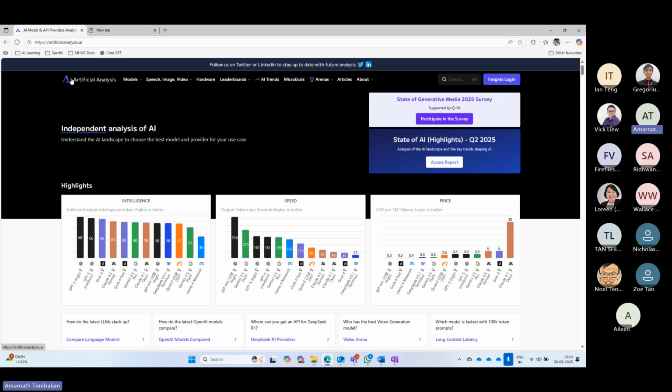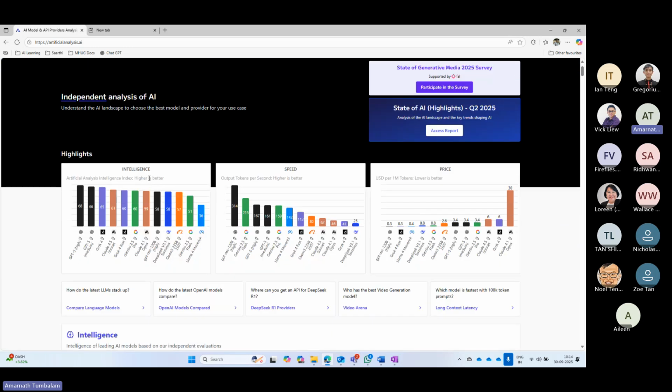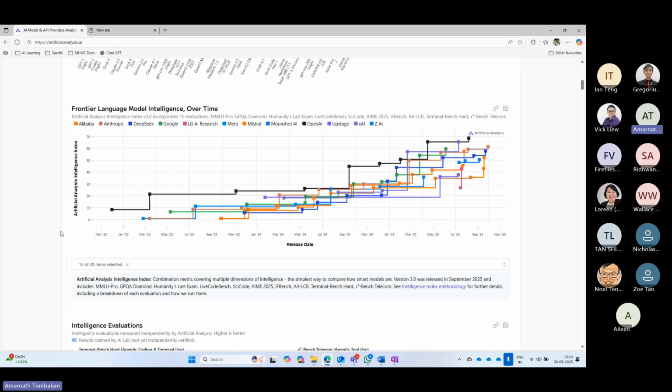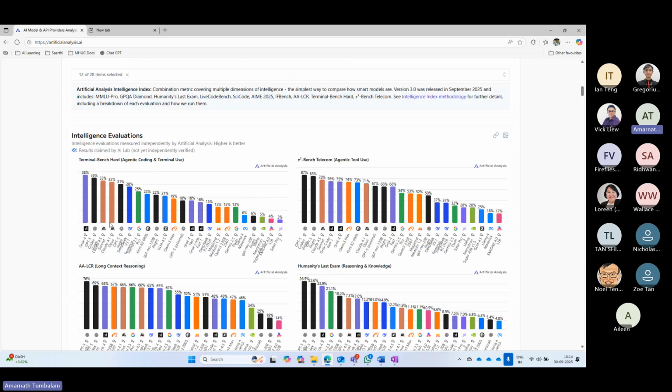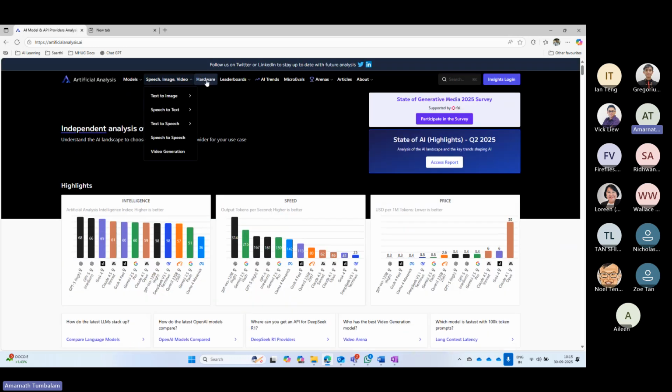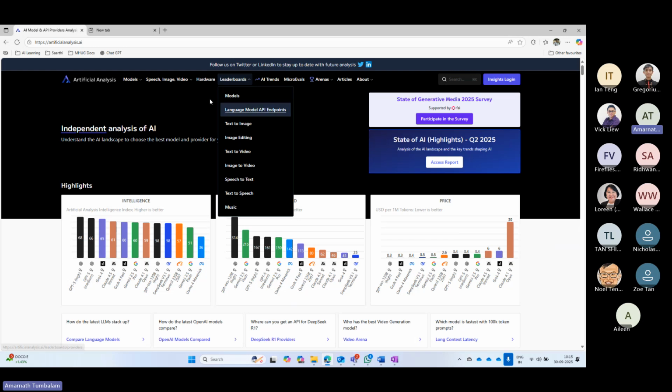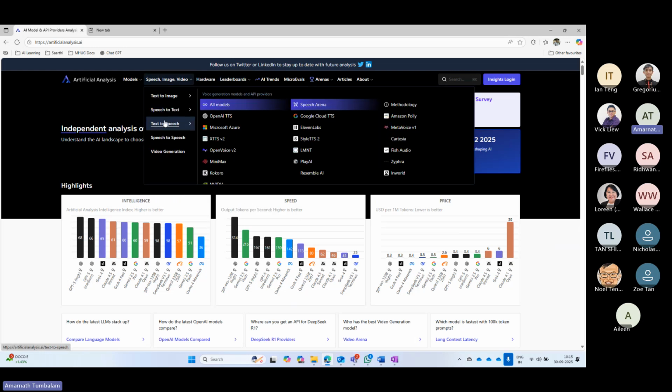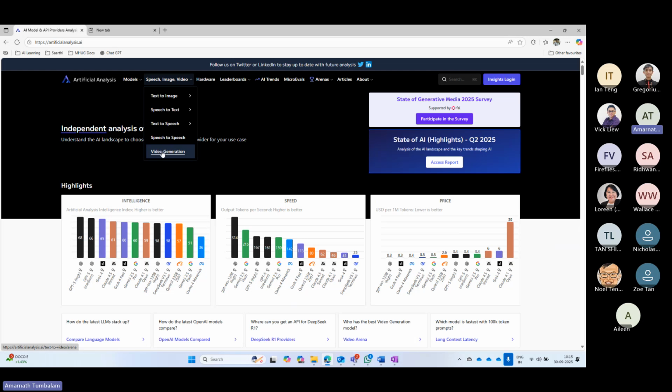This is some website I haven't fully gone through. Just the day before yesterday I went through this. It is making a pattern also for us to understand from 2022, from the time when this AI buzz started, it has been tracking and giving how it has improved and what is the range for each and every tool, right? This is a good thing for someone who wants to build their career on which tools they need to spend more time, which kind of technology they want to adopt with AI. This will be helpful. Okay. So there is a lot of stuff and I'll share this link. Please explore. Maybe next session we can go into much more detail as well.